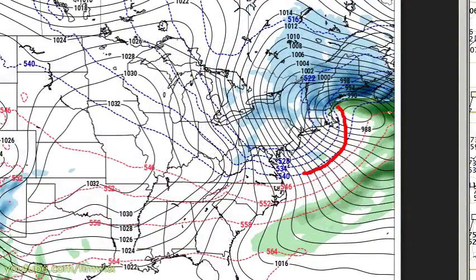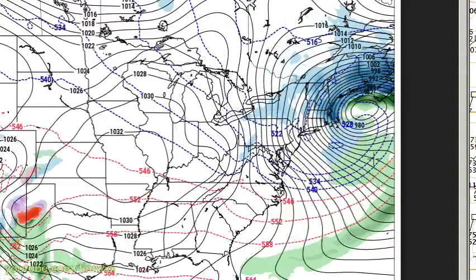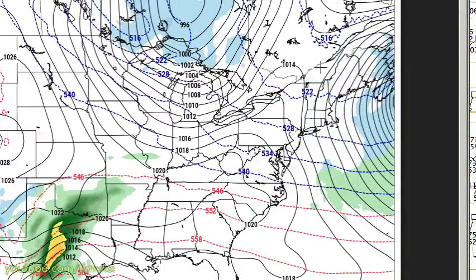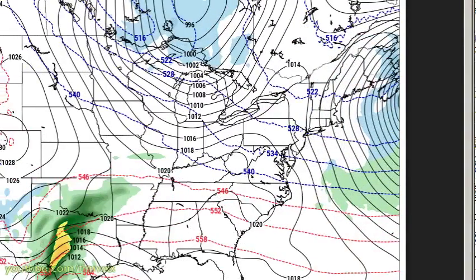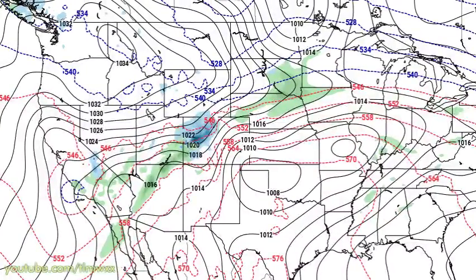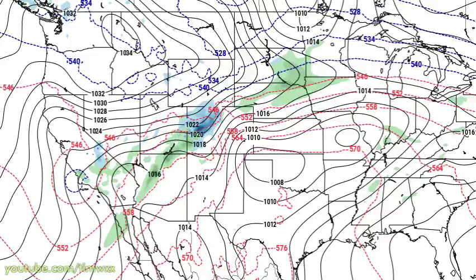Then after that, cold air advection works in and things start shutting down on Monday as far as the bad weather. Okay, then after that it looks good on Tuesday. So elsewhere around the country, let's see here. And before I start on that, let me just take one more look at chat here.